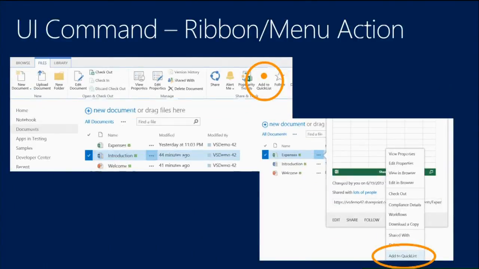The other piece of UI that you have access to exposing your app to end users through is through UI commands. So you have the ability to either add items from your app to the ribbon, or you can add menu items down here on the right-hand side. And you actually get to choose based on the priority and the declarations inside of your code whereabouts these would appear in the menus. And I'll show you a couple of these in action in a few moments.